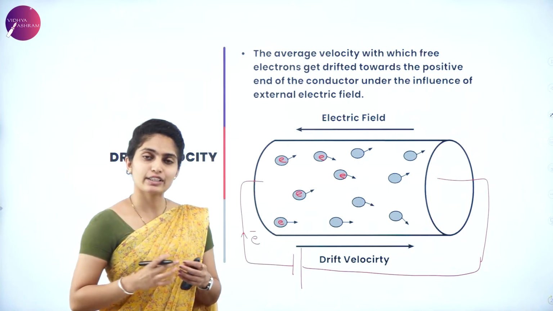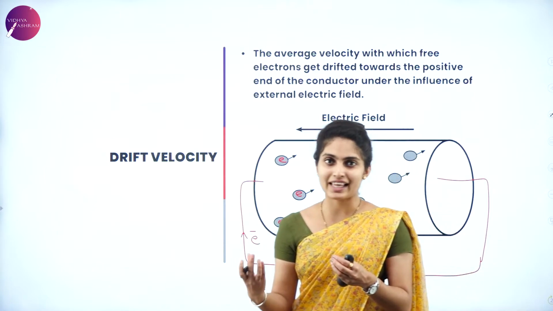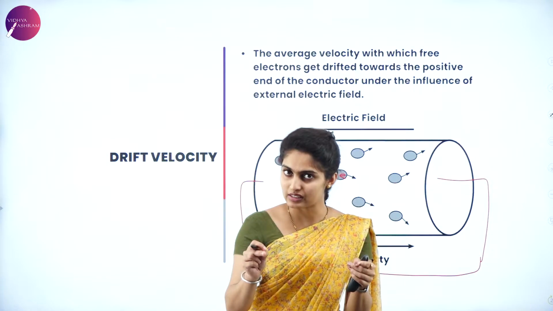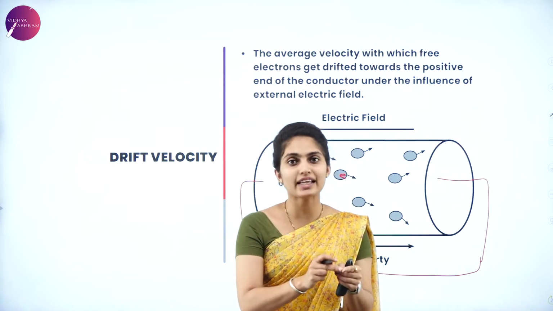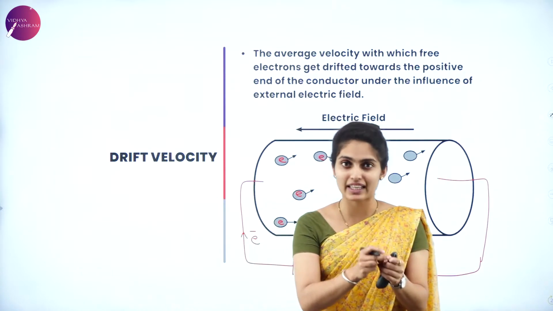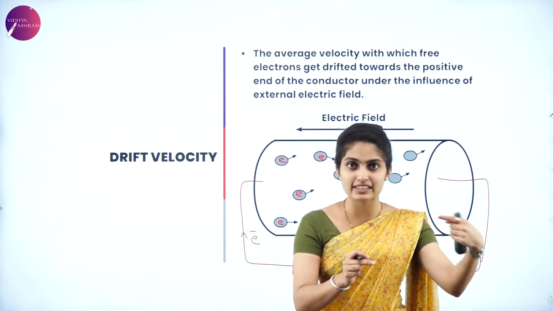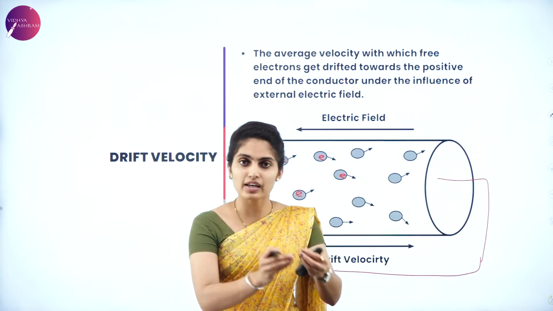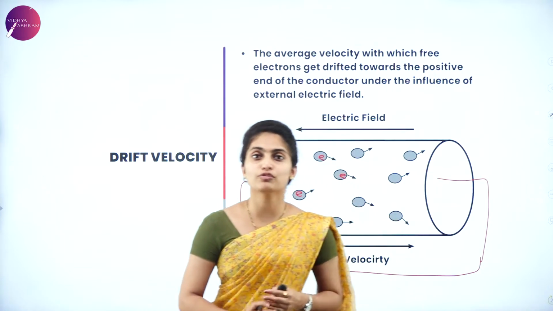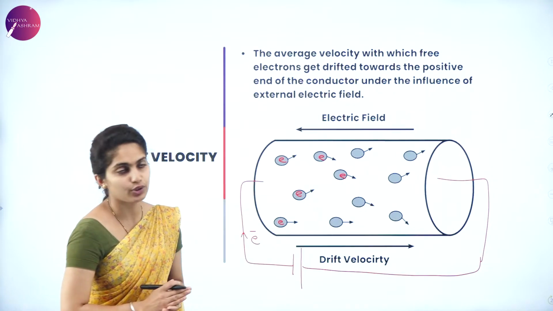So how exactly do you call it drift? Once the energy is gained by the electrons and they start moving, they move up to a certain distance and then hit the neighboring electrons. It hits the obstacle, that is the neighboring electrons, and finally it regains its energy and gets accelerated further. That is, there is a passing of energies within the electrons, because of which they are said to be drifted. So this is called the drift velocity.